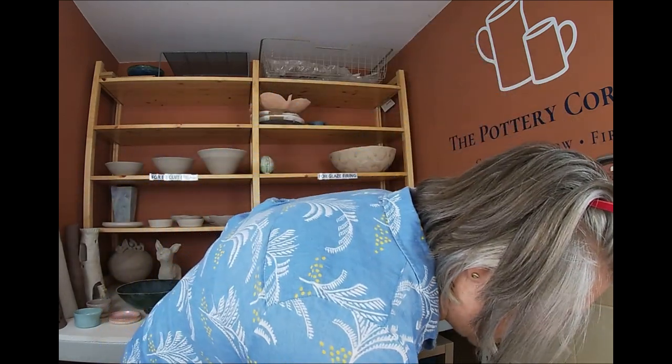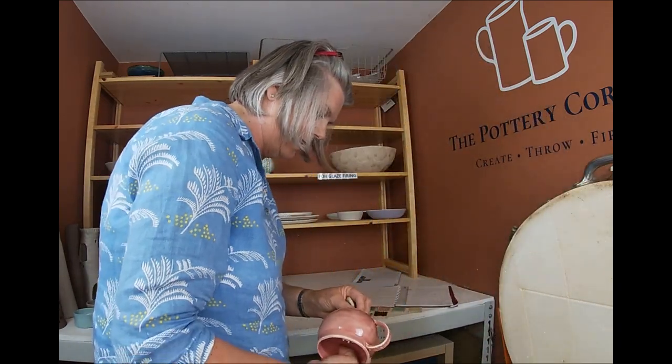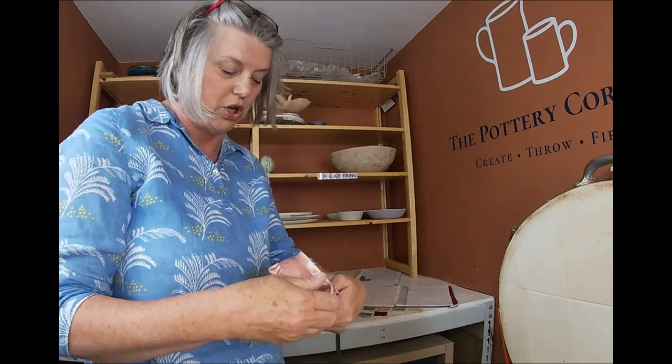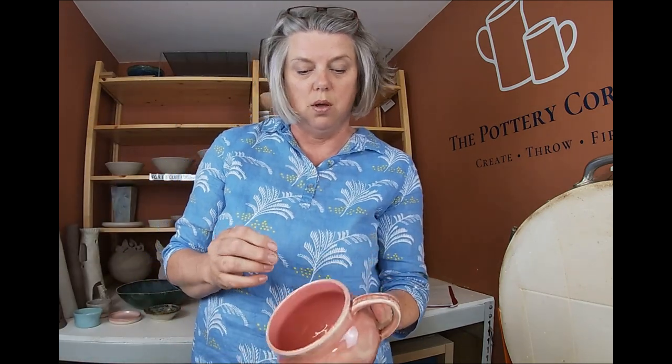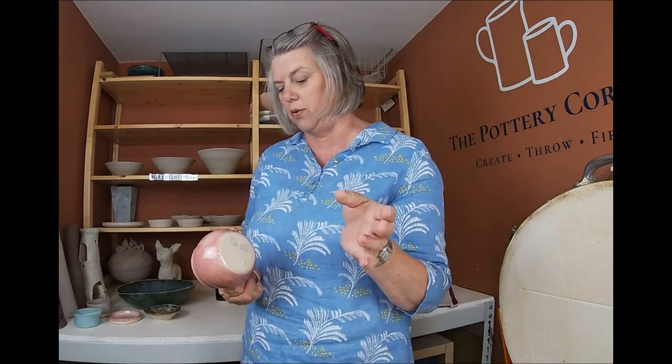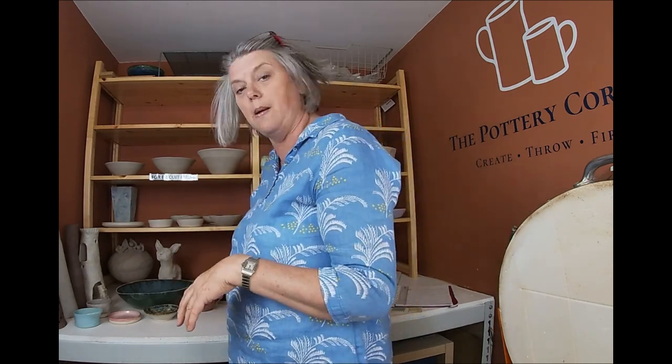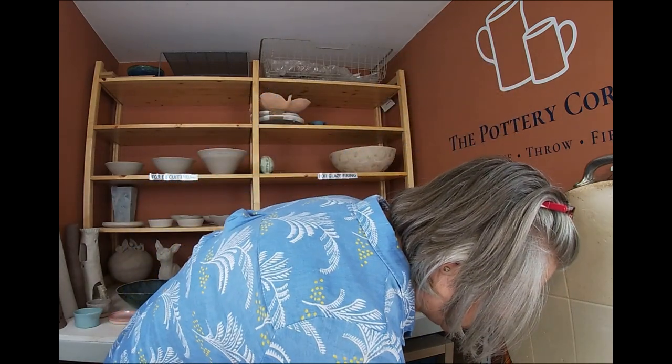This is the second of Avi's mugs. I've added a bit more weeping plum and refired it. This is for my breast surgeon — I'm coming up to my 10-year anniversary later this summer, so I thought I'd make him a couple of mugs with boobs on. Why not? That's what we do as potters — we take an idea and run with it. I thought it'd be quite funny for him to have a booby mug on his desk.